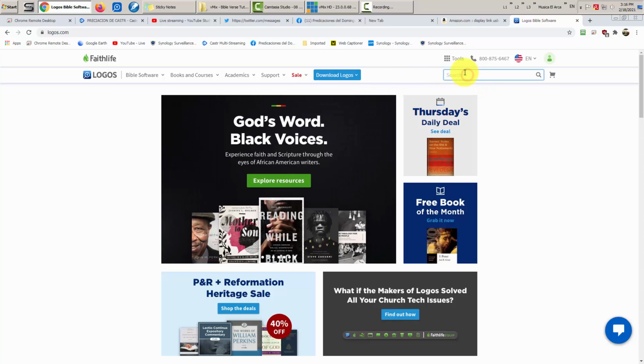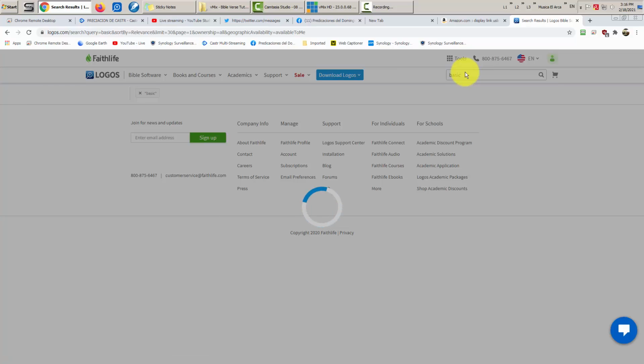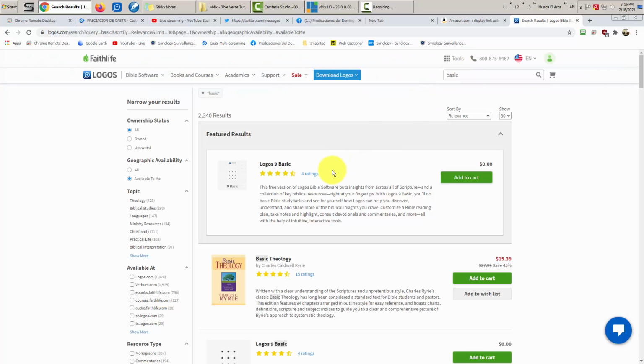Here on search, you type basic, because Logos has a basic Bible. It's a version which is completely free. You don't have to pay anything. This is a free version of Logos Bible Software. In this version, they include the King James Version Bible. And you can buy other Bibles for $10, $20, $30, really cheap.